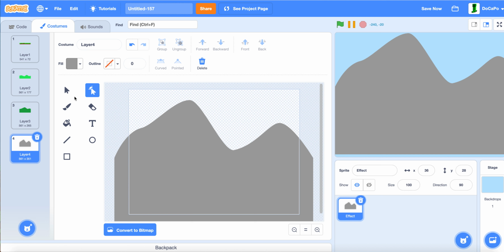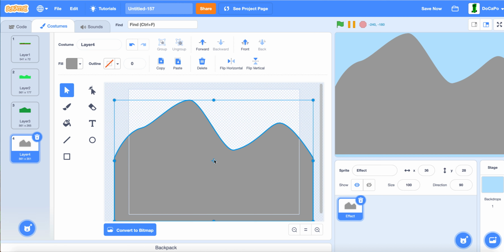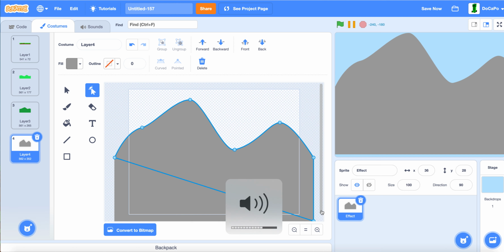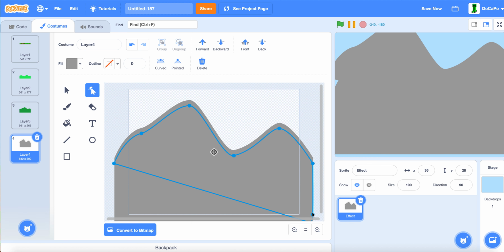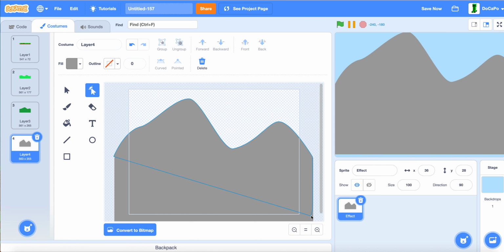And now, duplicate this and use this tool. Delete a few of the points. Oops. Delete this point. Delete this, this, and then drag it here, and make it a good size.